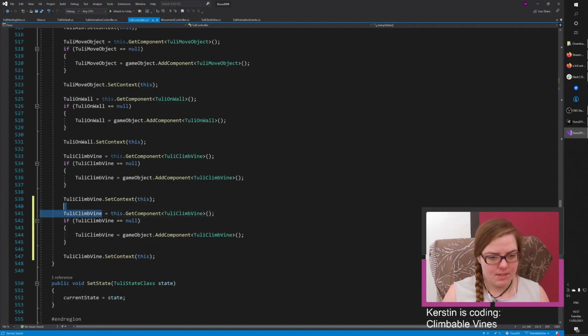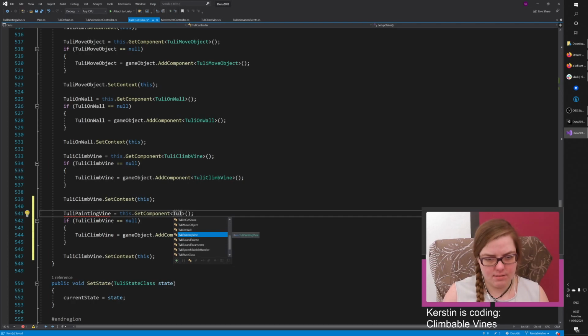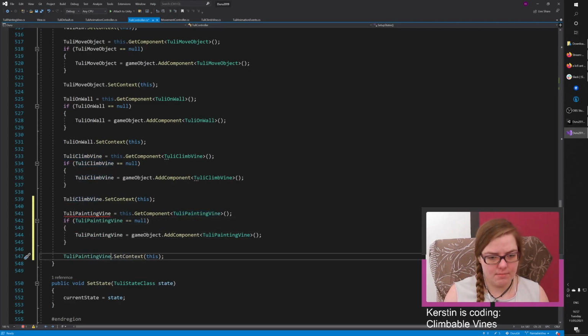Alright, so we have Thule paint. Basically what happens here is that we create a new component, which is the script that we just wrote, the new state. And we need to make sure that it also has a reference to the Thule controller.